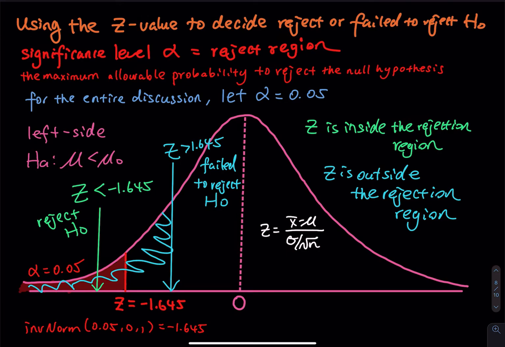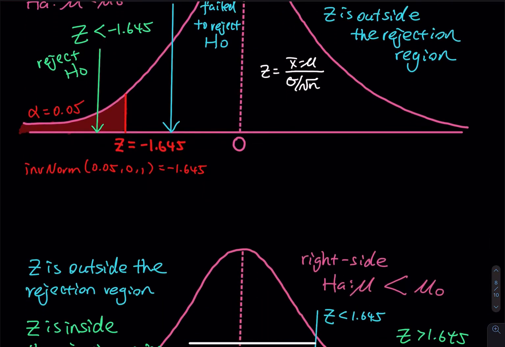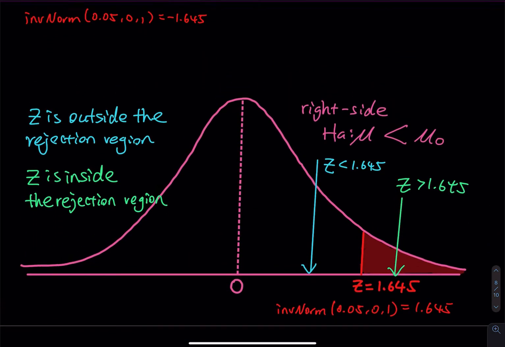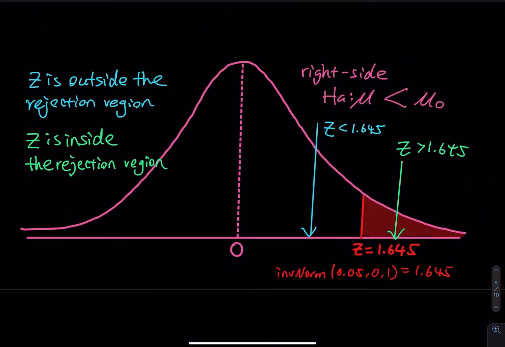So that is for the one-sided test. All right, so let's erase that, and then the next step is let's move on to the right side. So for the right side, if you understand the left side, you understand the right side. So here is the right side. So we have a rejection region. What's the rejection region? So in the entire video, I let alpha be 0.05. So the area of the red region is alpha 0.05.